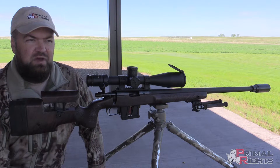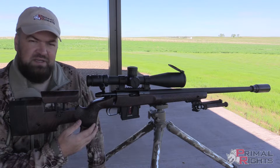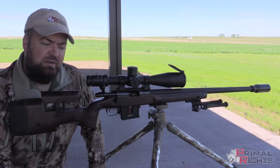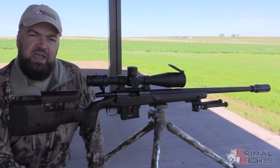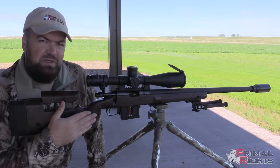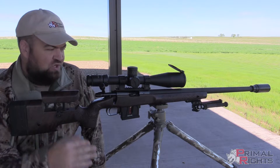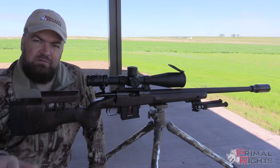Now it's a little breezy here today — we've got a good solid 10-plus mile an hour wind going on, so it's not a great day for testing precision. But I think it'll be good enough to demonstrate what I'm talking about here. What I want to try to see is whether this claim about barrel length creating problems as far as your natural point of aim and how the rifle tracks — wanting that bullet out of the muzzle so much quicker — holds up. I'm going to shoot this nice big long-barreled rifle and we'll see just what kind of performance I can get on target when I'm not supporting the rifle properly in any way, shape, or form. That should let everything move as much as it's going to want to move, and we'll see what kind of groups I can get there at 50 yards on the target.